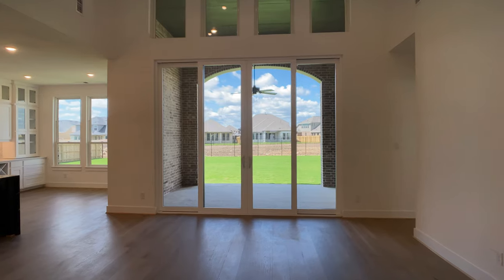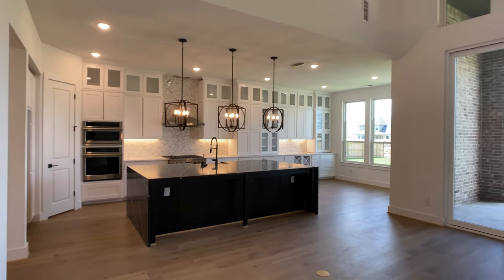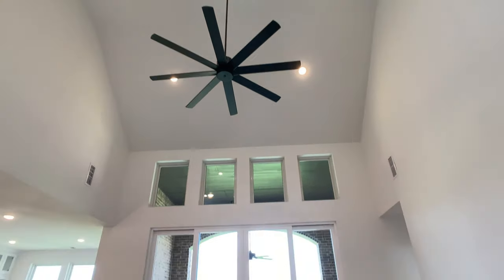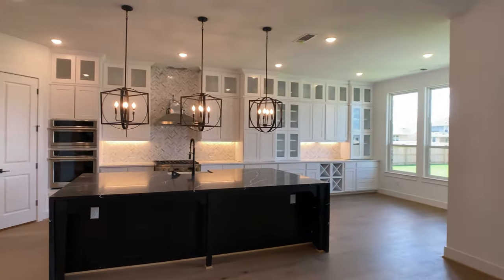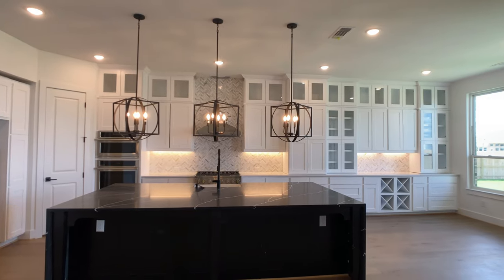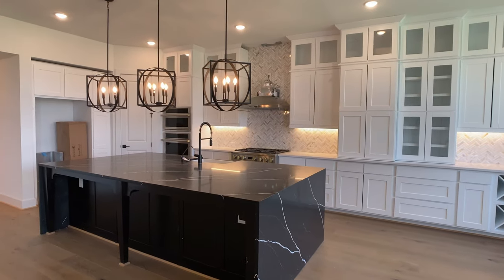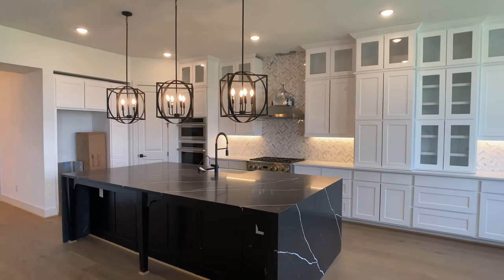This wide open living area has sliding glass doors on the back and a kitchen with so many cabinets and great design work already completed. We will bounce back and forth between this home and the same plan staged as a model home, so if you're wondering what this looks like with furniture, stay tuned. Focusing in on the kitchen — there are one or two items still remaining because it's currently under construction. One of those is the vent hood which isn't finished all the way up to the ceiling, but this beautiful kitchen island is fantastic.